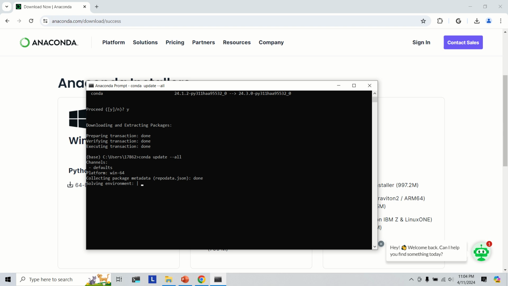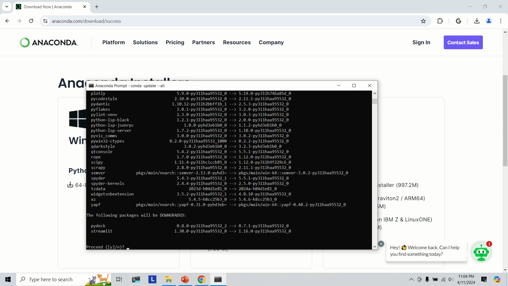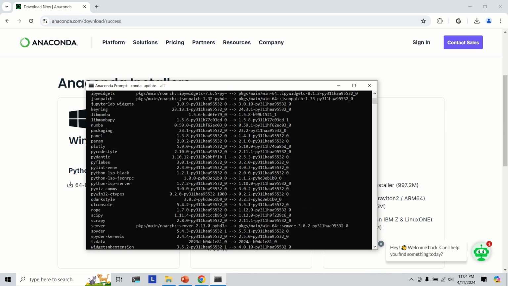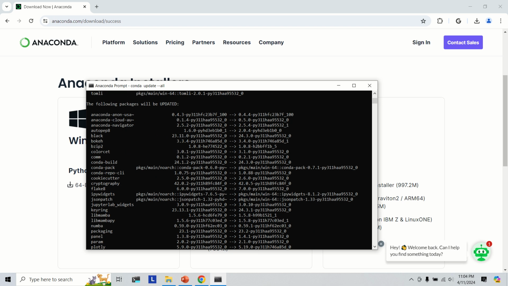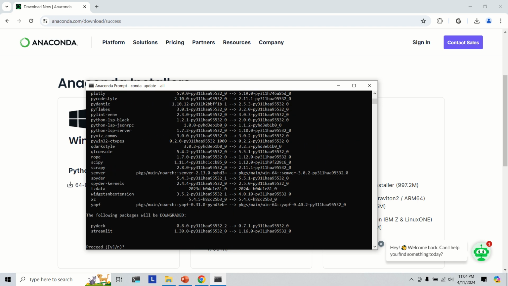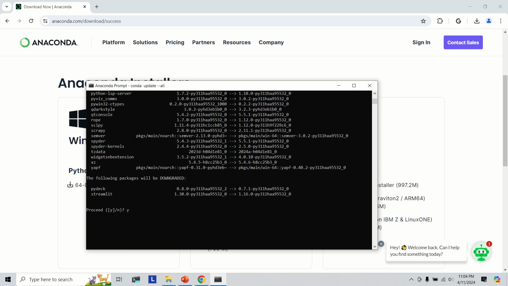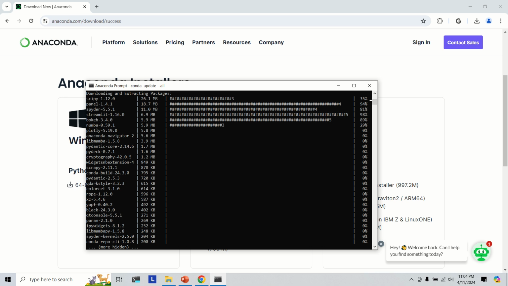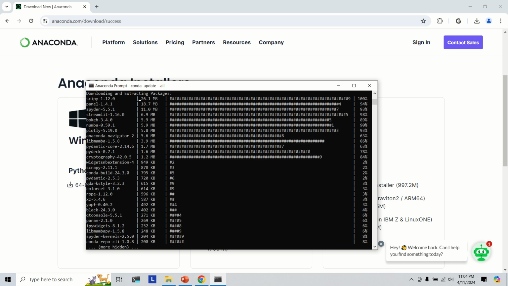And so now this one's going to take a bit, and then I'll show you what it looks like. Okay, here we go. See, there's quite a number of them. It might be fast, but you can see there's a whole bunch of them. So it just starts blasting through them, downloading them, and installing them.